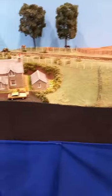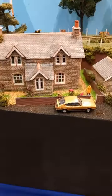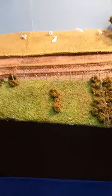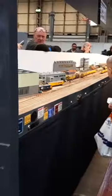I mean, this is meant to be a model railway, but as you can see here, they've done a house and everything. They've paid quite a lot of attention to detail here, and that's what I like about this railway. It's not just the trains which they have, and it's not just the size of the layout, it's how it's done too, and that's what I think is important with model railways. You've got to make sure that all of the scenery and details are good.